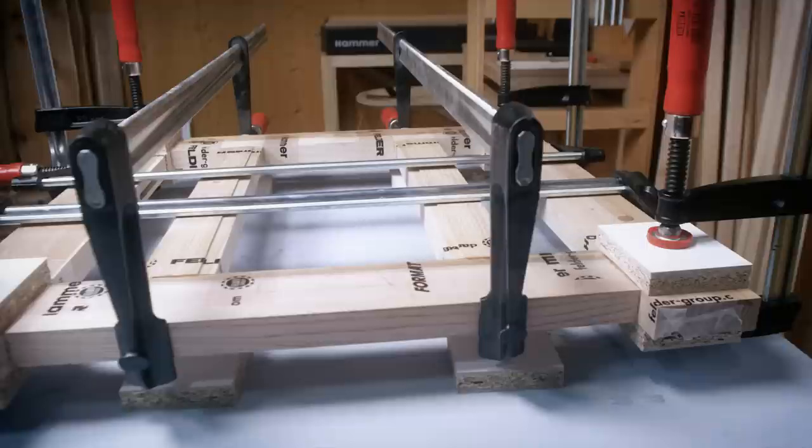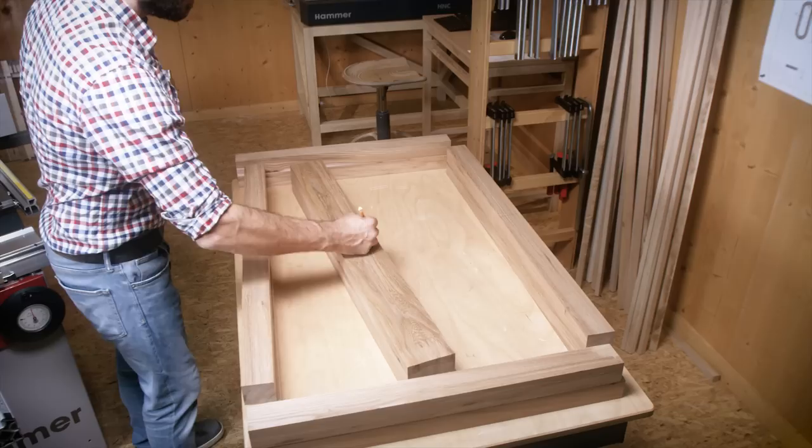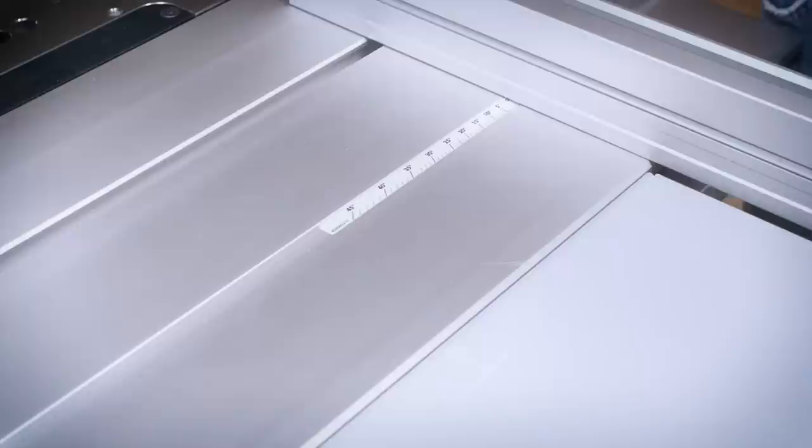Let it all cure overnight. In the meantime, we continue working on the frame. The side parts are cut according to the blueprint. We start by cutting the miters on the outside corners.